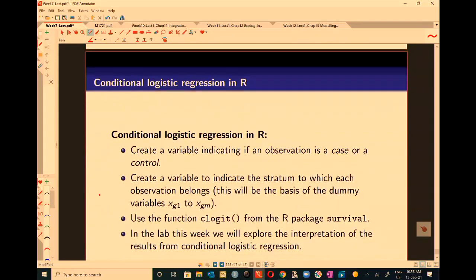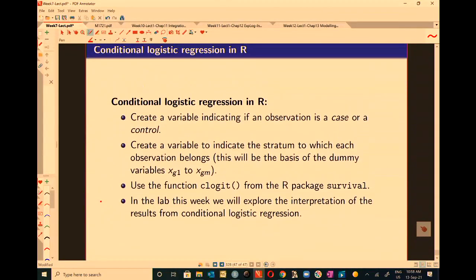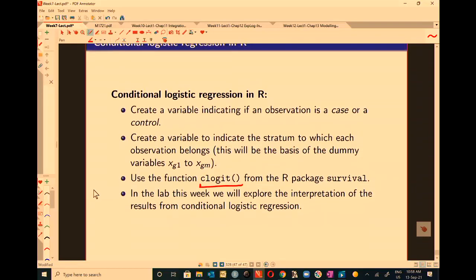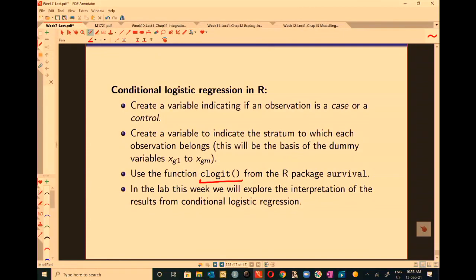So how do you fit that here? You'll find this afterwards. We'll probably find some of these in some of the labs, maybe. I'm not sure, we'll see. But you fit the same kind of model using this C-logit function, where you can indicate which part of the data you're going to fit and how you're going to organize that to have two different models for the two different parts. Are there any questions so far?